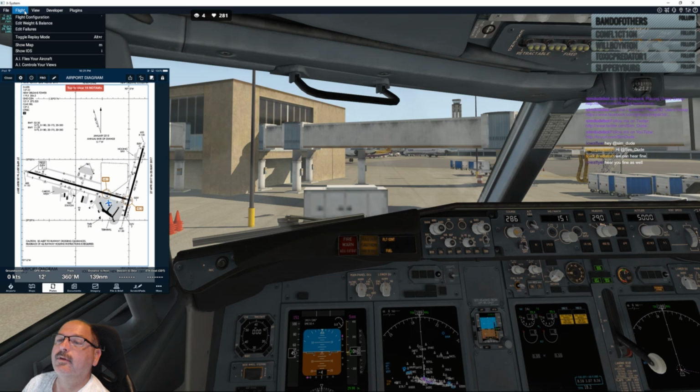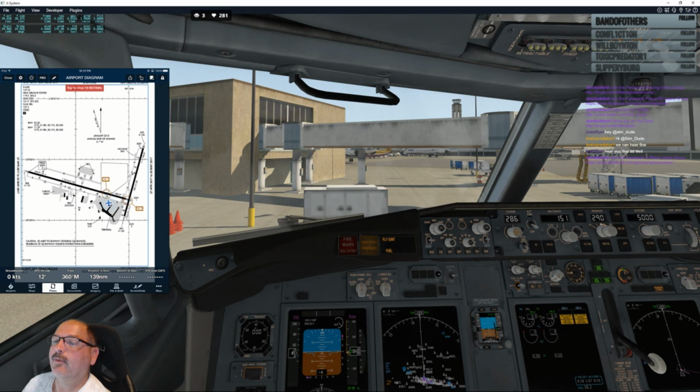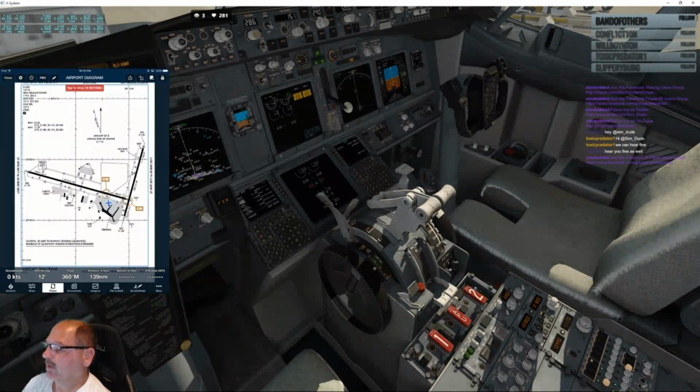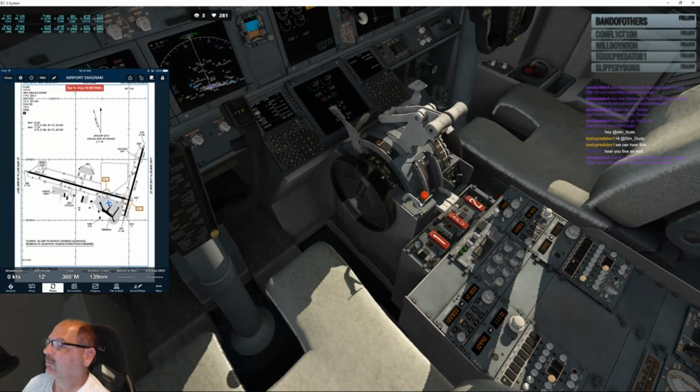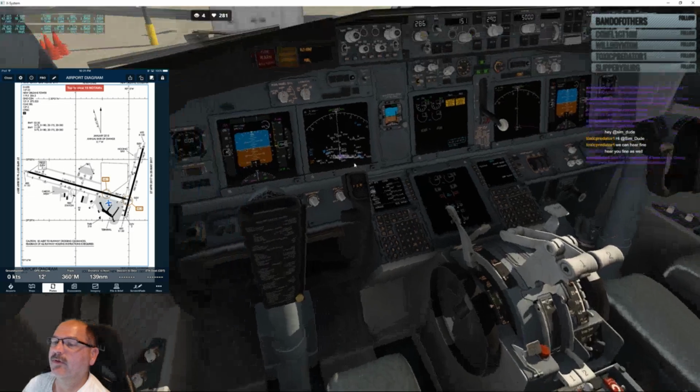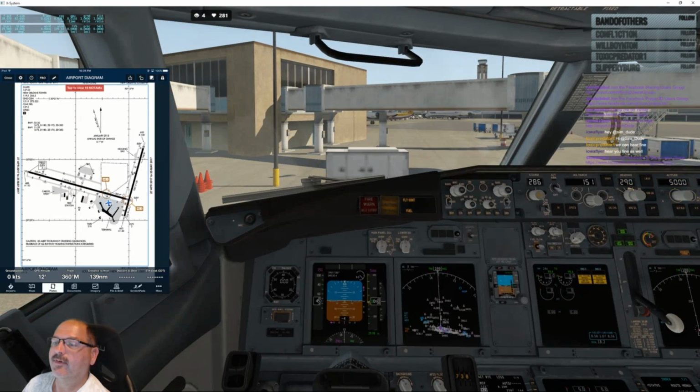No, flight, toggle replay mode, show map. Start engines to running. Show ground handling window. Boom. I'll have to make that a keyboard command. Okay, brakes engaged. Cannot push. Okay, that was my bad. One step too much. So we're going to request ground service. All right, I got the service request.